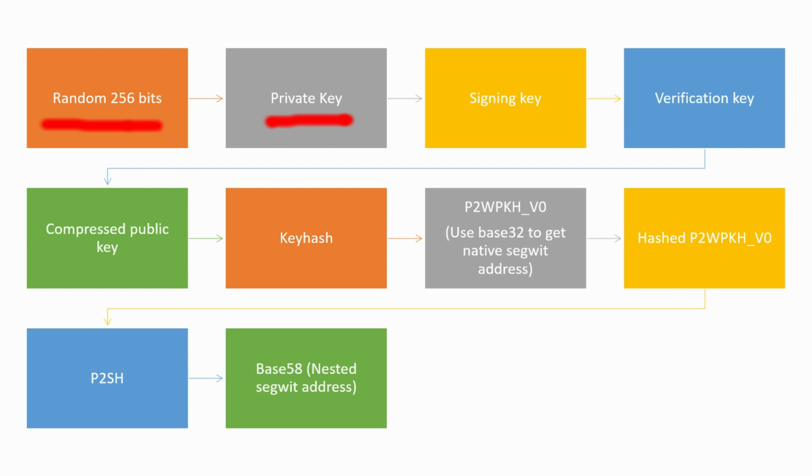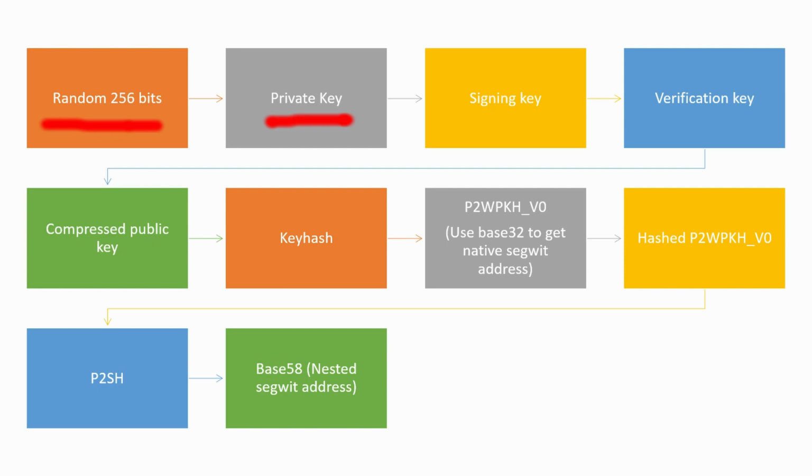Okay, so now that we saw the differences between those two types of transactions, it is time to actually start finally working on our code. I'm going back to this flowchart right over here, and I see that the first step is to generate some sort of a random number. We are going to store this number as the private key. This random number is supposed to be 256 bits long, or 32 bytes.